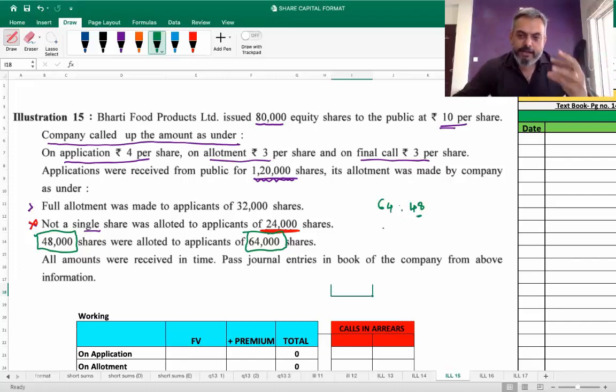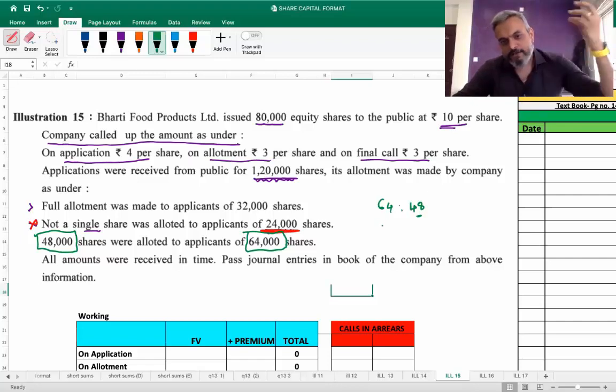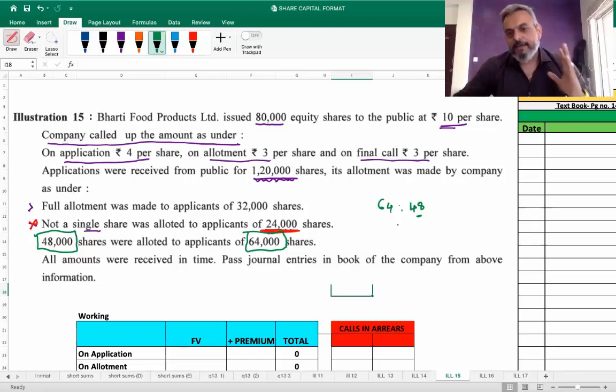एंड दैट इज व्हाई इट इज अ प्रोपोर्शनेट अलॉटमेंट कि 64 is to 48, 100 is to how much, 200 is to how much, 500 is to how much, 640 is to how much. तो ऐसे करके हम फाइंड करते हैं कि जिसने कितना अप्लाई किया उसके सामने उसको कितने शेयर्स मिले. तो ऐसे फ्यूचर में जब तुम सम्स करोगे तो ऐसा रेशियो दिया जाएगा.